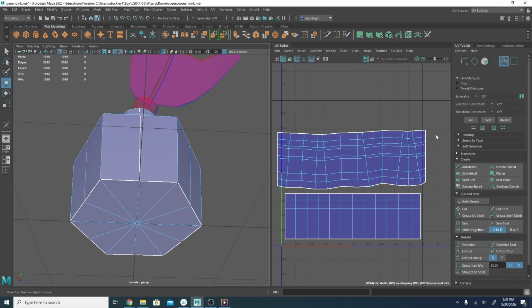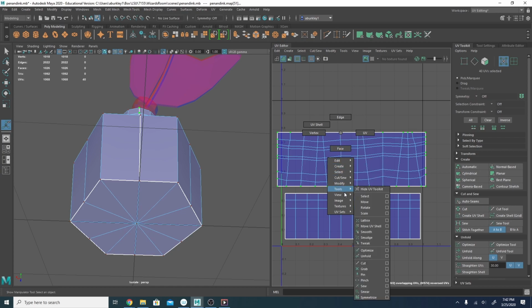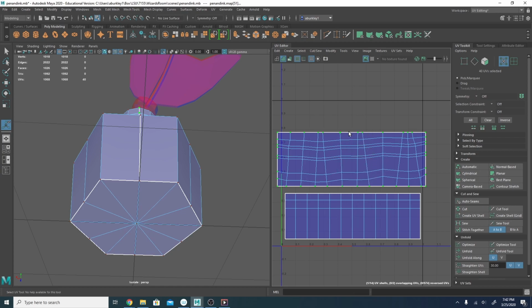So what I want to do is a straighten UV on that entire shell. It looks like that one kind of messed up. We'll fix it. Okay, and then what I'm going to do from there is pin the UVs here.